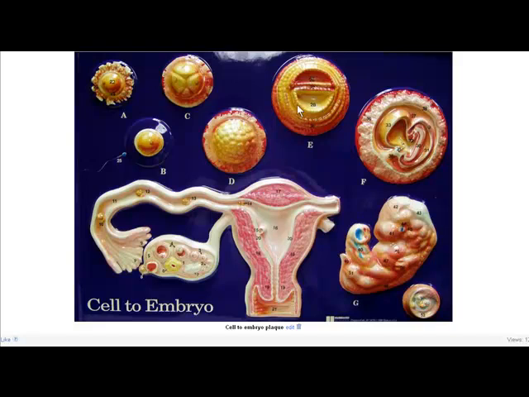Now, one thing about this model, and this part in particular, is that while we have the early embryo here, these two parts represent the yolk sac and the amnion. But I would say that we would not ask those parts on this model because logically it would make sense that this would be the yolk sac down here and this would be the amnion, but they actually have it reversed. On the SOMSO models, it's actually correct, where the yolk sac is yellow and the amnion is pink. So we will do those two structures on the SOMSO actual 3D models as opposed to this plaque. Everything else is going to remain the same.